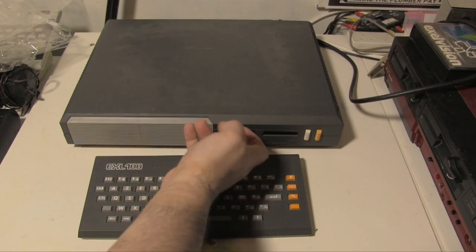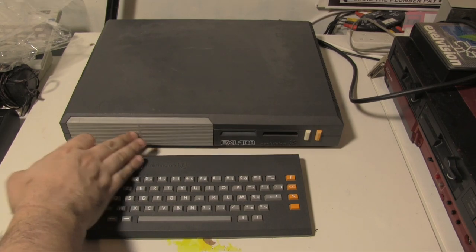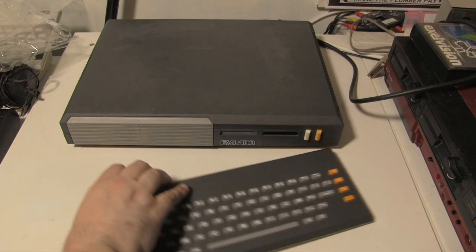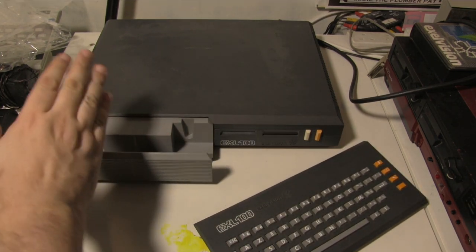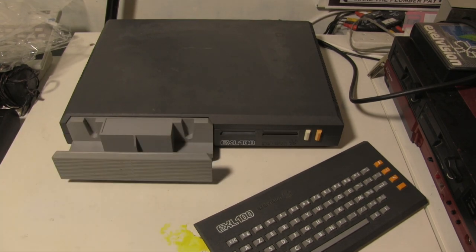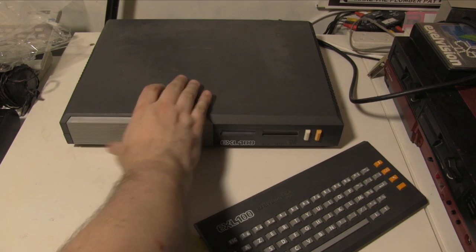This is the actual cartridge slot in there. Again, more explanation later. I don't have a complete set, and the reason for that being, so obviously the keyboard here, but in this drawer, which again was something I had to repair and I'll explain later, normally there would be two joysticks in here that came with it.